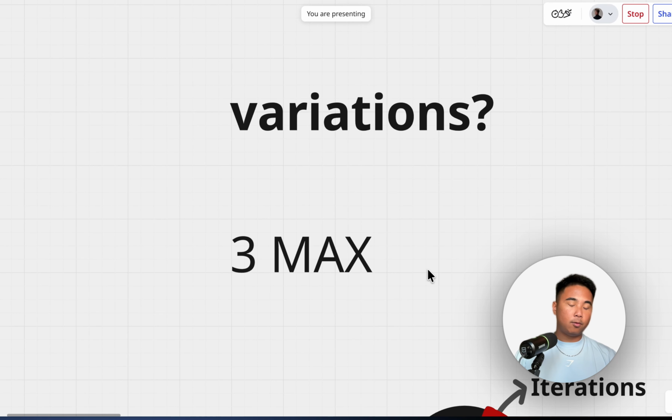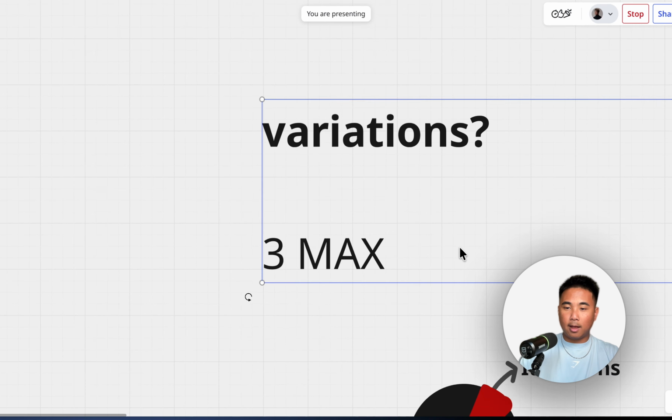Okay, so in terms of variations here, we do opt for 3 maximum variations. Sometimes we would go for 4. The reason here is that you want your iterations or your variations to be meaningful. So if you can make 4 meaningful variations, then go for it. But if it's just literally a 2-word change that doesn't change the messaging of your hook, then just drop one and go with however many net new hooks you can have.